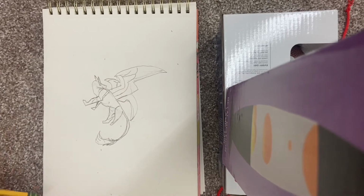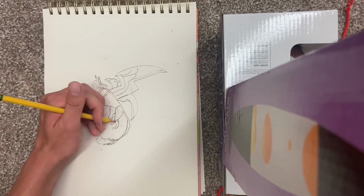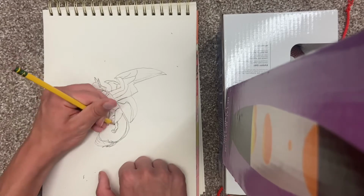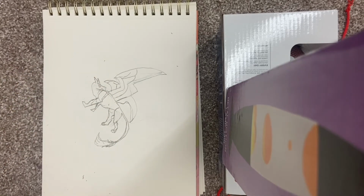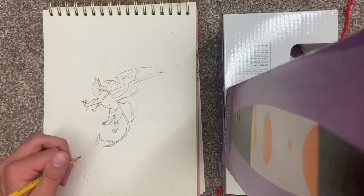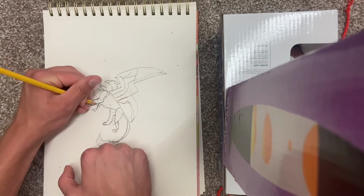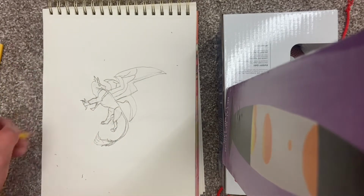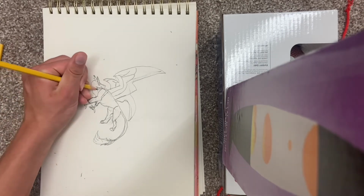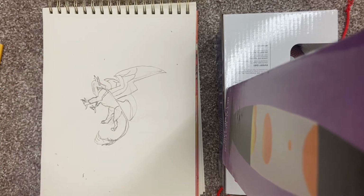Anyway, I think this is where I start adding the fur texturing. Yep, here we go. Oh wait, no, this is me fixing the legs because the legs were a bit weird. The front legs that obviously end up being bird legs, so I add the little talons on the back and the two in the front. And then I make it thinner down at the bottom closer to the foot, because if you think about it, well, there's no fur on the actual bird part of the foot, so it's going to be a little less thick.